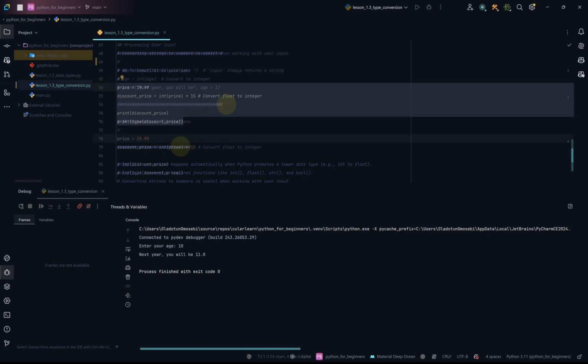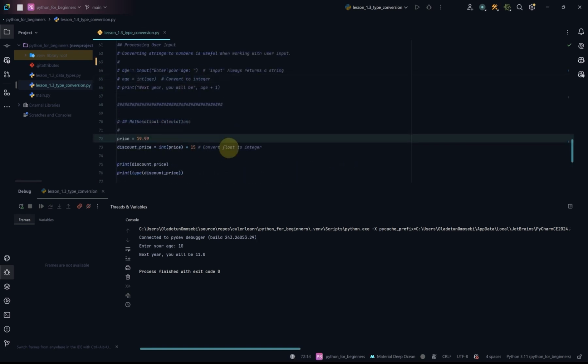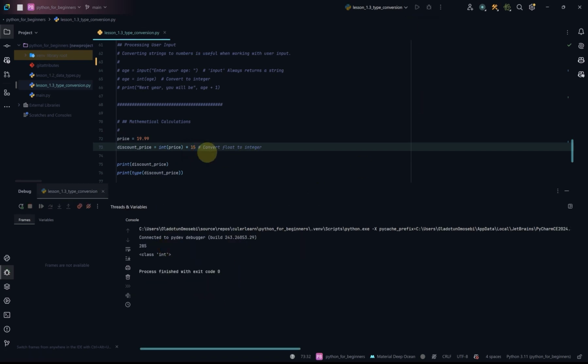And coming to the last one here, mathematical calculations, price times .15. Usually you have the 0 before the dot, but let's run this and see what this looks like. The result of multiplication by .15 is that, and the class type of that is considered an integer. So if we were to make this 0.15, which is 15%, I'll make it 7.75%. That's a discount. And then run it again.